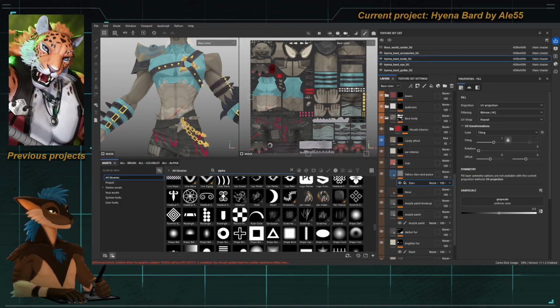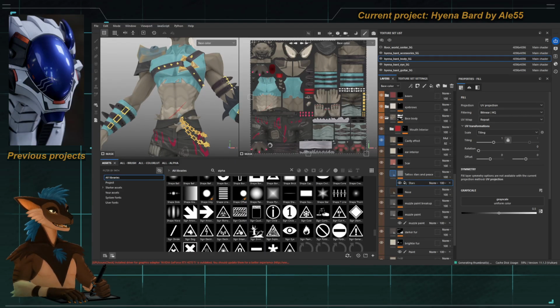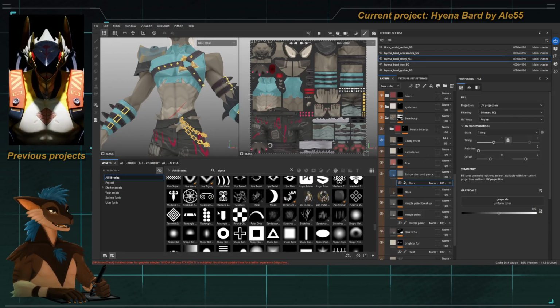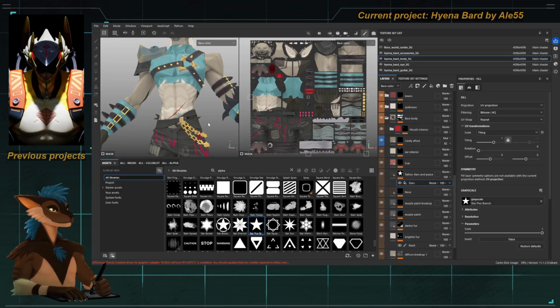So again, if you haven't done so already, Substance Painter comes with a lot of custom alphas as starters. There's a lot of cool alphas in here that you can customize that are really useful. Take an afternoon to go through it and see which ones are static, see which ones are interactive. Here we go, 5-pointed star. We'll throw down the alpha channel.